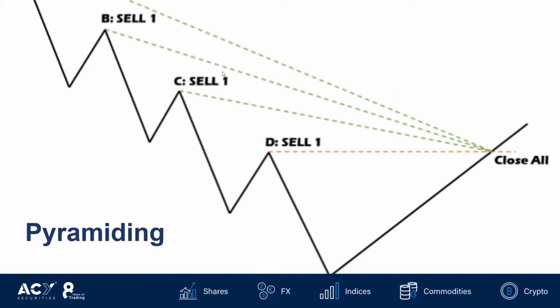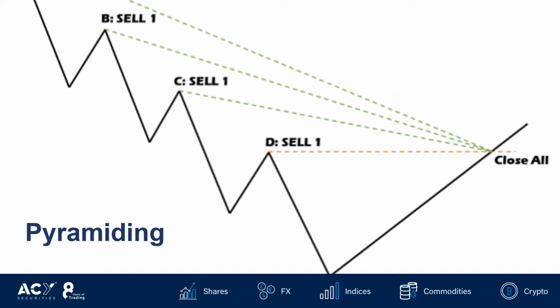Now, once you've recognized that that next trade has been opened, you've got a defined stop loss again for the C trade. Then we move down and price moves on to point D. We moved our stop to another low, and we have another opportunity to sell again at point D.